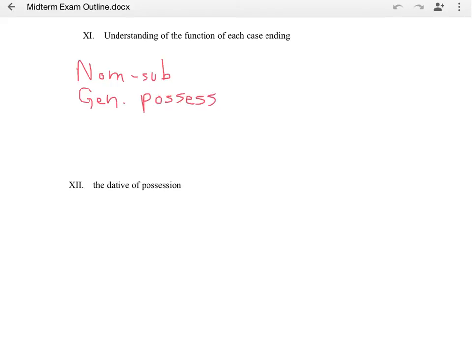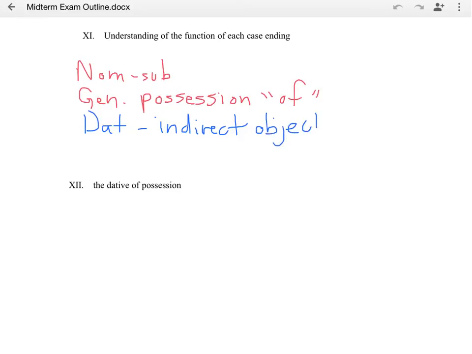I prefer that you translate the genitive as "of," as in "this is the book of the boy," rather than apostrophe s, because it's just more consistent when we learn further uses of the genitive later. The dative is used so far for the indirect object of the verb. Now that's a difficult term to understand, probably, unless you understand that you translate it usually using "to" or "for."